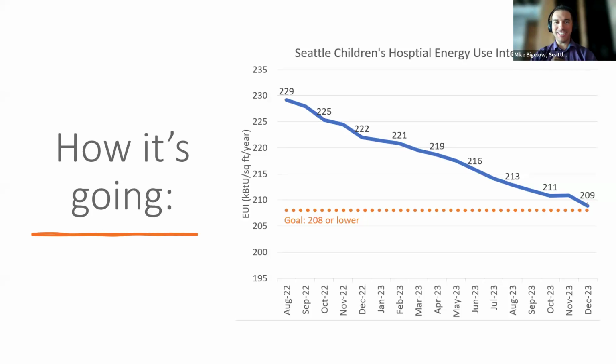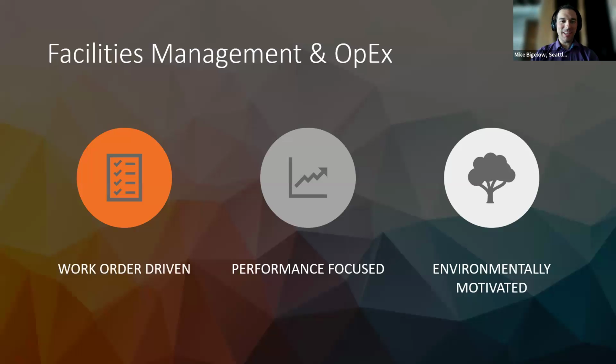The latest data is showing that in that 3 years that we began to implement this, we have actually gone and realized what many of the folks have been pointing out for a long time, that there is great potential in fault detection diagnostics paired with the right teams and the right processes. So we've managed to hit that compliance at this point.